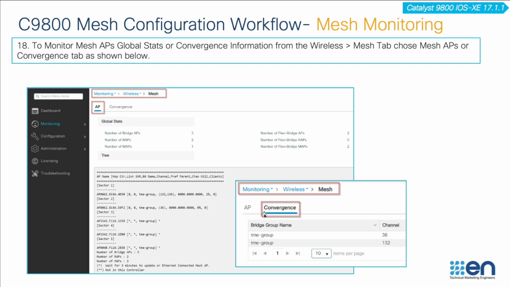You can also see convergence, how it is set up and on what channels it operates. All these are extremely important parameters in mesh configurations that you can go back and monitor to see what's going on in your mesh network, and it can help you in troubleshooting your mesh network as well. So this concludes the quick configuration steps in configuring and deploying your mesh network on the Cisco Catalyst 9800 wireless controllers. Thank you.